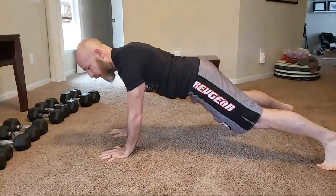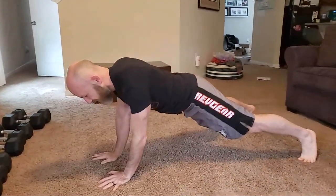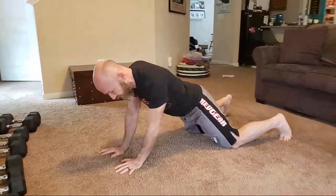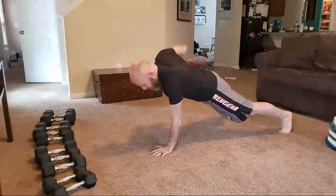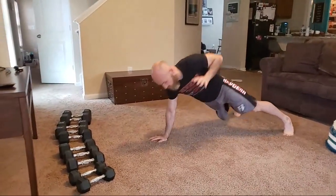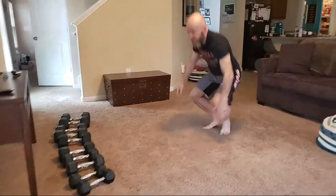I'm really pulling my elbow towards the ceiling is the way that I would describe it. Just like this. If you have to do this, that's fine. We're just warming up that range of motion. This is for our Renegade Rows that we're going to do. Don't twist. Don't shrug.